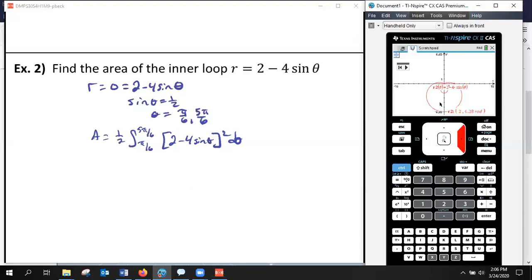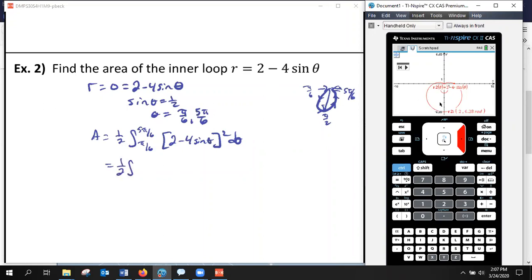At this point, I don't feel like there's anything I could do to make life a little bit easier. Maybe if I said I go from pi over 6, because we know this inner loop is created first at pi over 6. We know down here is pi over 2 with a negative radius. And then here is 5 pi over 6 as we're following the curve, which, going back to the parametrics, understanding how those are created, or understanding the orientation, is very, very important. If I wanted to, I could double the area from pi over 6 to pi over 2. Would that benefit me? I don't know. Probably at some point it would. I'm just going to keep this one as pi over 6 to 5 pi over 6.